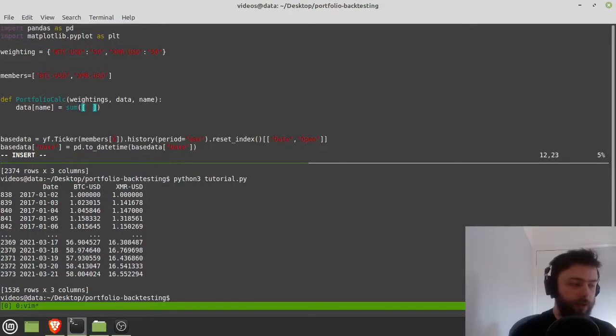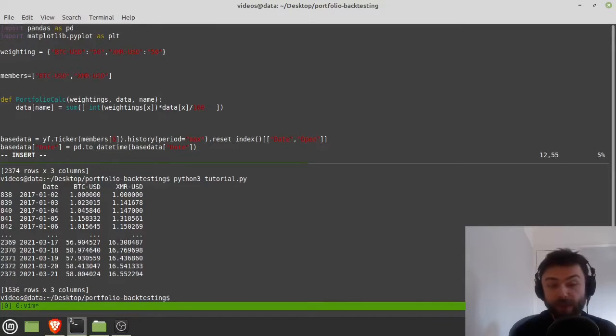So let's do int of weightings x. So we get the first weighting, and then we will multiply that by data of x, and then divide that by 100 to get a percentage.